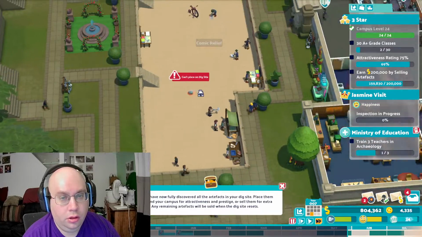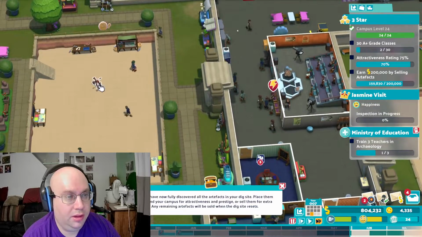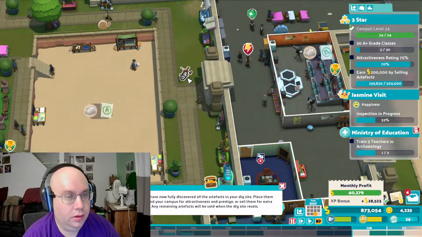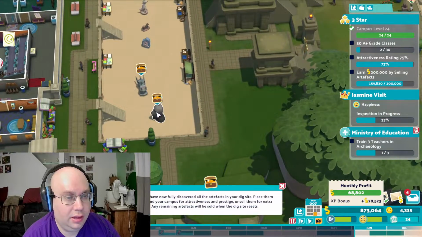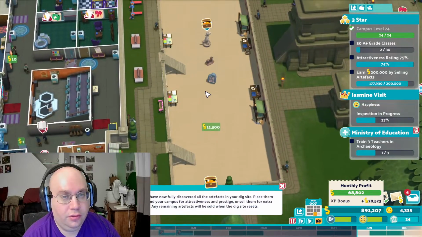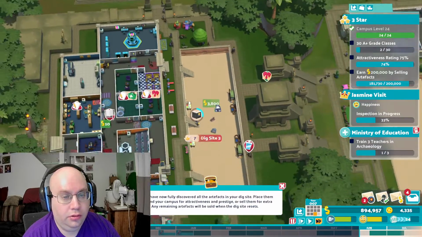So, we're going to put the diamond right here. We'll put the bicycle right here. There we go. So we have an A plus or an A class, but not an A plus class. So let's just go ahead and get that first achievement basically done. Ooh, that's a new one. But it's only worth 3,800.